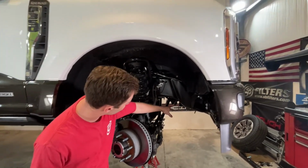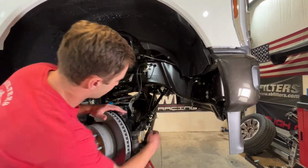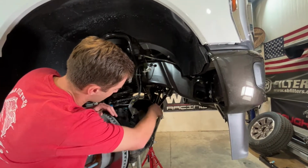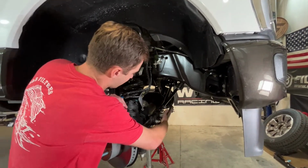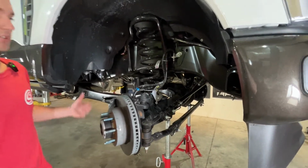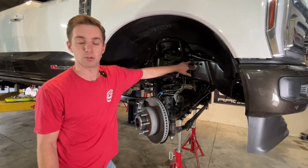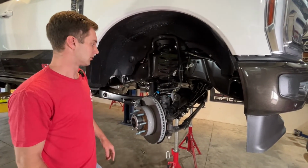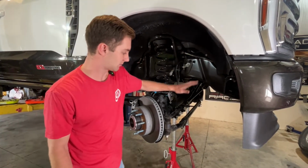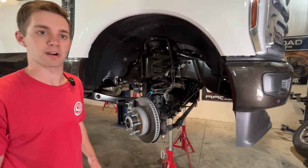We're going to move under here and remove the stabilizer, and then we're going to drop the track rod out of the truck. So we'll get the stabilizer off, start working towards the pitman arm, getting the drag link out of the truck, track rod out. We've got the whole axle resting on the pipe stands now, and then we're just going to use the lift to control the height here. And we need to get this brake line removed too before we go up much higher. So keep moving to get this whole axle dropped all the way out of the truck. So yeah, brake line next, drag link, track rod, and stabilizer, and this thing will fall right out of it.